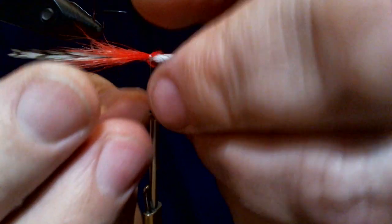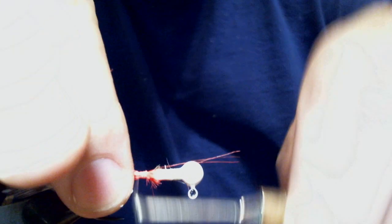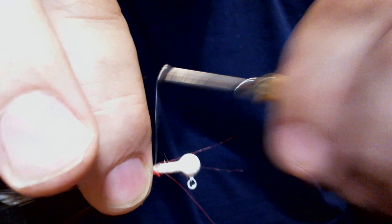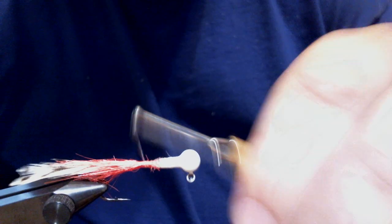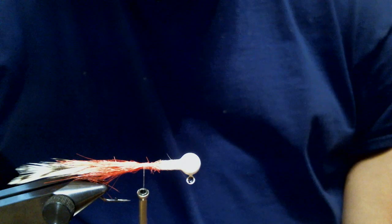Fan it out a little bit. It don't take much to fan this out. And we're going to wrap it up to the top and back down again. So now we have that little bit of craft fur tied in.